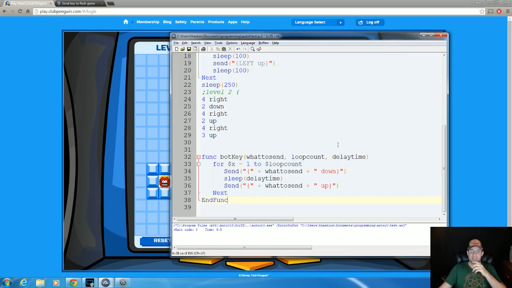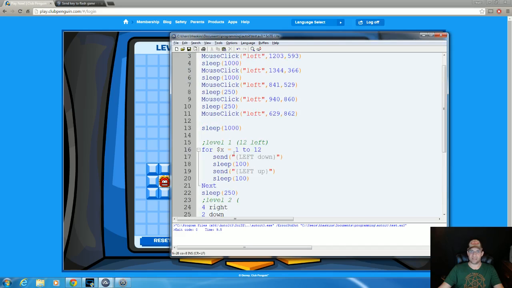So what this says is x is going to equal 1 to our loop count, however long we want to loop through. I think this needs dollar signs as well. There we go. It's going to send in brackets, because we put brackets here at the front and brackets here at the end, what to send down and what to send up.